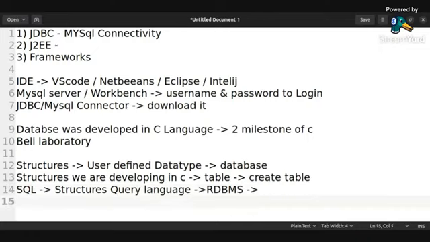So now we are moving towards NoSQL. What is NoSQL? Anyone can post. What is NoSQL?